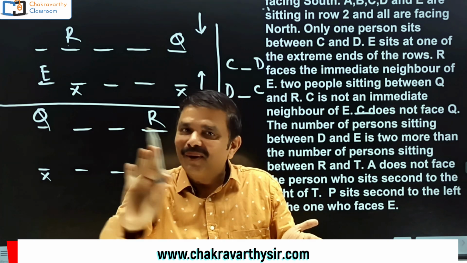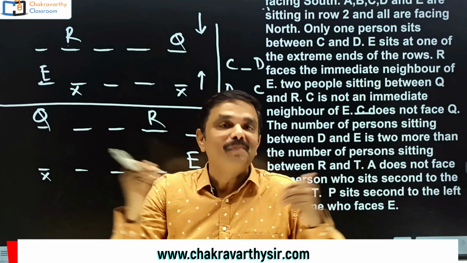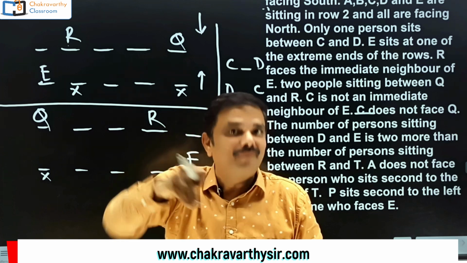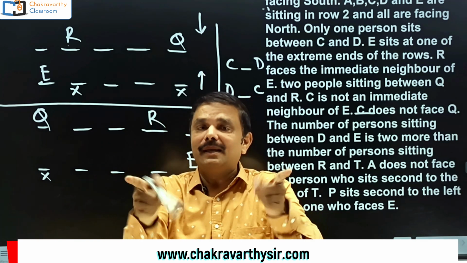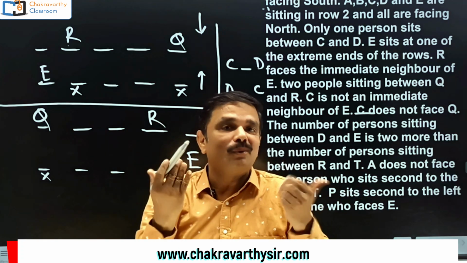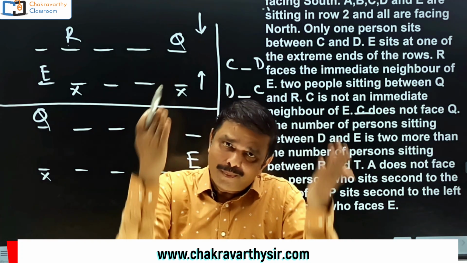May not be true in all the cases. Between R and T, 0 persons may also be there. That is the logical way of thinking. You have to learn the new point here. Between R and T, there may be no persons, no person at all. There may be 0 person at all. 0 persons there may be.